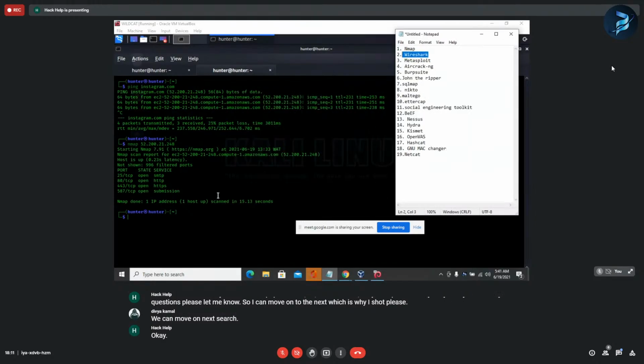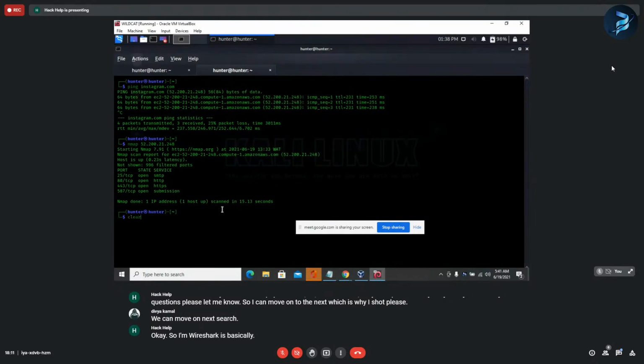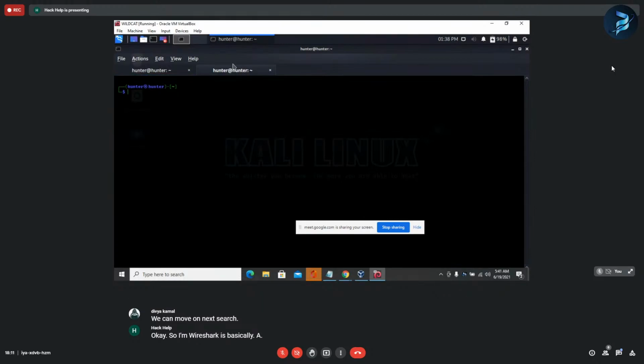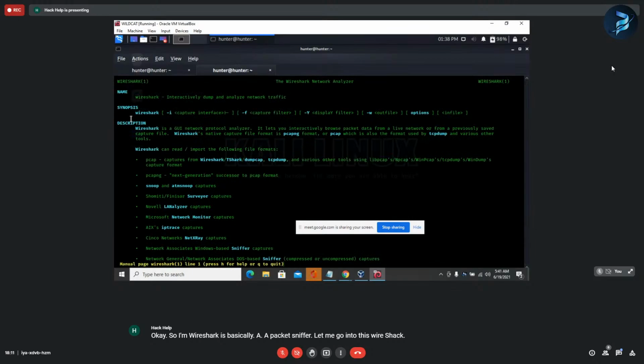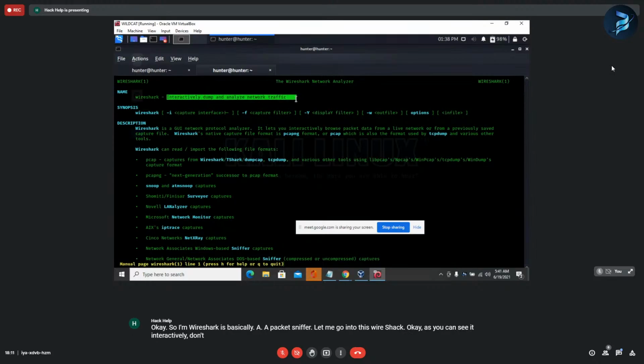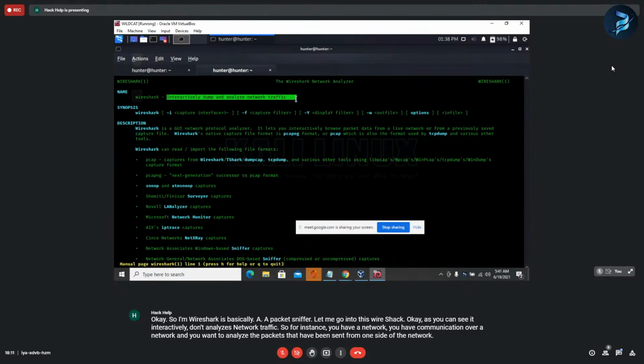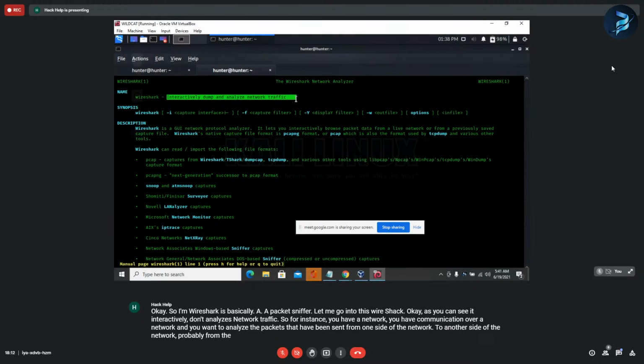Okay, so Wireshark is basically a packet sniffer. Let me go on to this Wireshark. As you can see, it interactively dumps and analyzes network traffic. So, for instance, you have a network, you have communication over a network, and you want to analyze the packets that are being sent from one side of the network to another, probably from the client side to the server side.